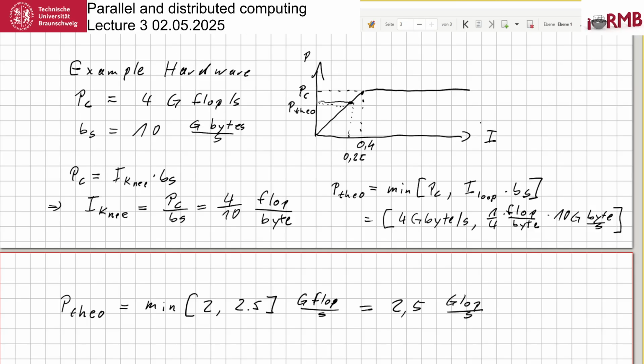And now we see that this algorithm is memory bound. Memory bound meaning it is not limited by the performance of your processor, how quickly this runs. So if you buy a faster processor with the same bus, you get the same result. So you already over-invested in your processor, but you under-invested in your bus.